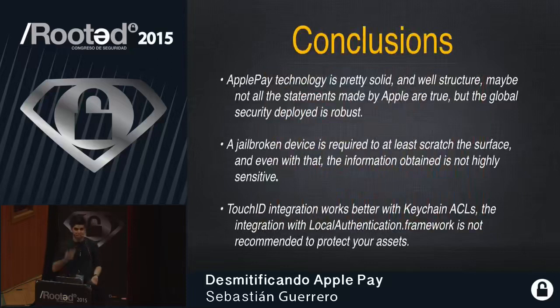Conclusions we can draw. My talk was kind of a funny, joking thing. There's not a real attack vector that can trigger effects, because you first need to have the device jailbroken and the structure from Apple. Even though you scratch the surface, you'll get information from the memory and detect the files. In spite of it, it's a robust Apple technology. So a jailbroken device is required to at least scratch the surface, and even the information obtained is not highly sensitive.